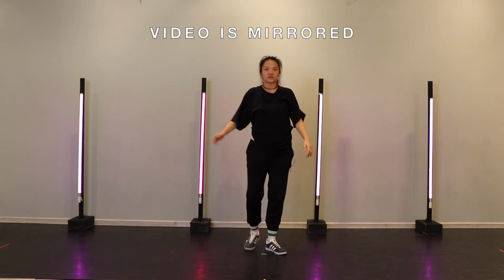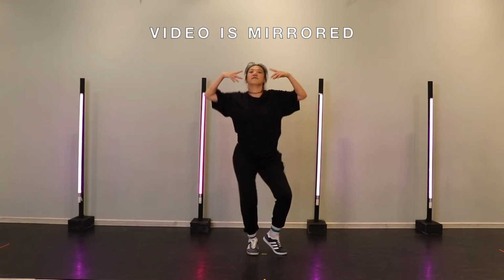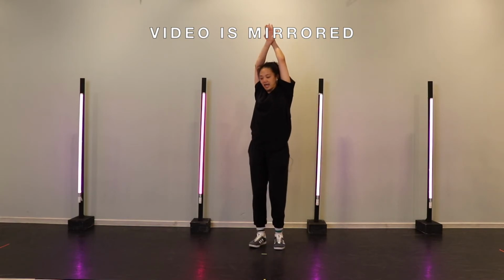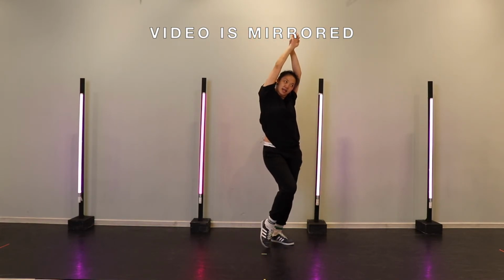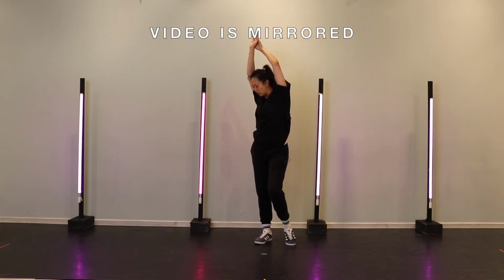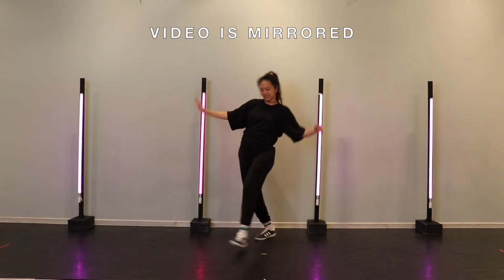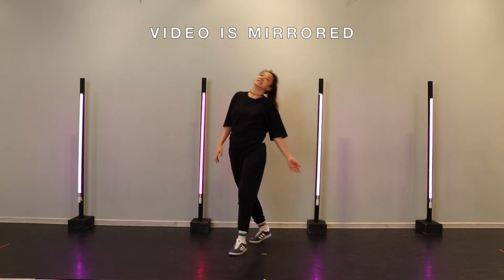Okay, we try, so from here. 7, 8, go 1, 2, 3, 4, 5, 6, 7, 8, go 1, 2, 3, sharp. From here, hands stay, continue the leg. 5, 6, then you're gonna go 7, on 8, you're gonna step on your left and then release. Okay, so 5, tap, and tap, release. So when you release, step back your left, relax your body, lean back slightly.